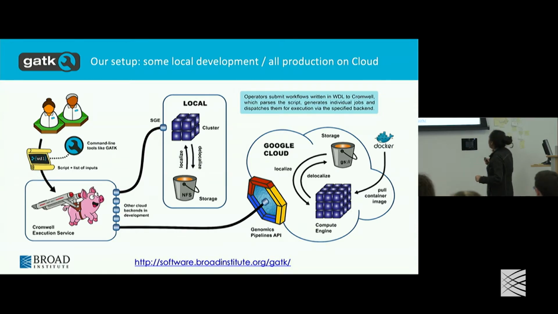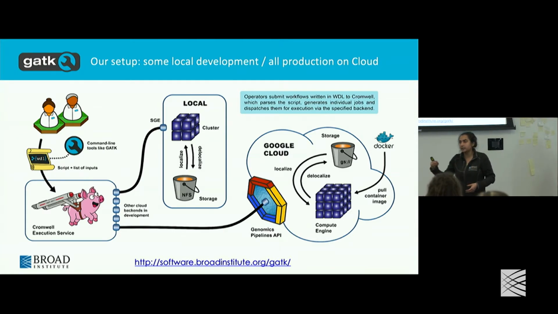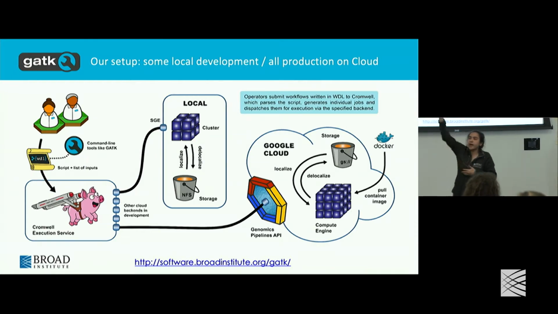And then the way data is stored in the cloud is on buckets using object store. So then it localizes and delocalizes, which are just words for copying data in and out of that machine. The first step is literally making copies of your data from that bucket onto that local machine, running the task as defined in your command block against the Docker as defined in your runtime parameters, and then gathering the outputs as explicitly defined, and then copying them back out to a bucket. And then everything else on that machine gets thrown away and deleted.